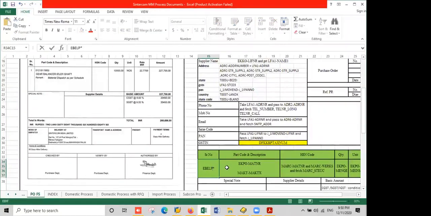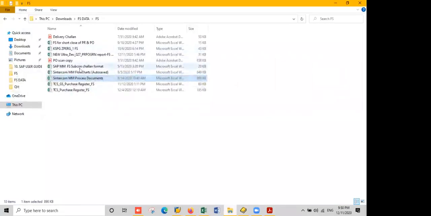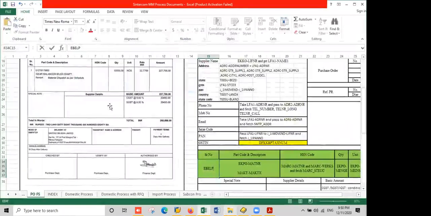Okay. Just have to put it here. Thank you. With reference to this, this happened with reference to your requirement, and it will reflect this. I have one example. I will just show you. This is one of our clients, Ultra. For that client, we have built one logic. Same PO logic.